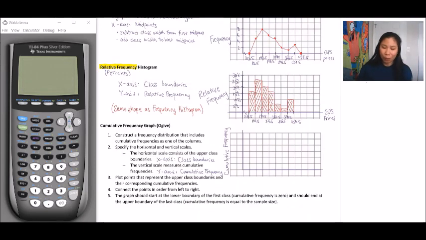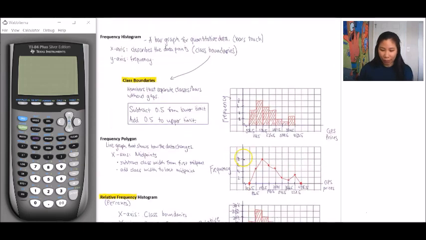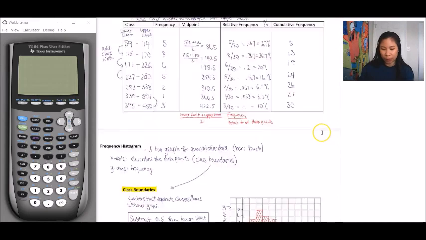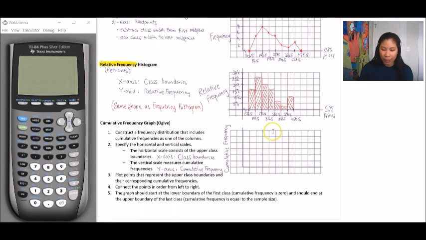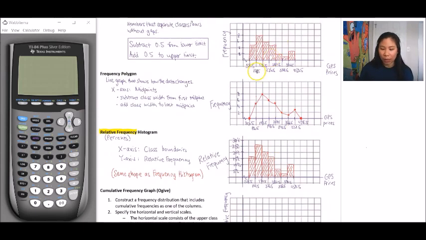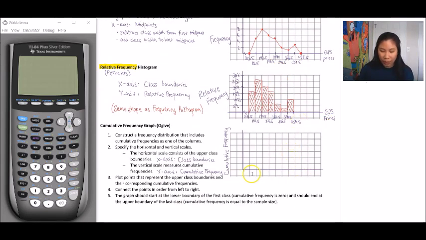Finally, for our very last graph, we are talking about the cumulative frequency graph, or the Ogive. It's spelled kind of funny. It looks like Ogive, but it's actually Ogive. On our y-axis, this is where we use our cumulative frequencies that we calculated from earlier in our distribution. So right here, this last column is the cumulative frequency. That's what we're graphing out. And then on the x-axis, this is the same as before. We're using our class boundaries again, so it's basically like our relative frequency histogram or the frequency histogram where we have all the 0.5 numbers. Those are our class boundaries.